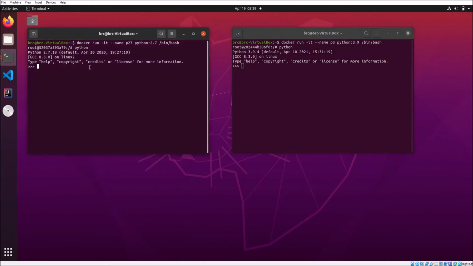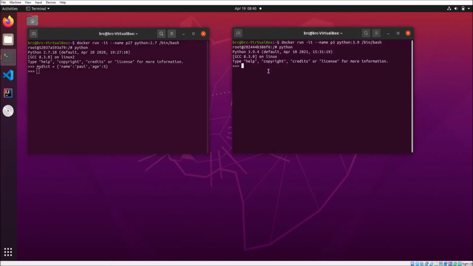Alright, so now we need to create a dictionary object. So we're going to call it myDict, and we're going to populate that with a name and an age. So that way we have some different element types. And in the first one we'll put our name as Paul and our age as 5.